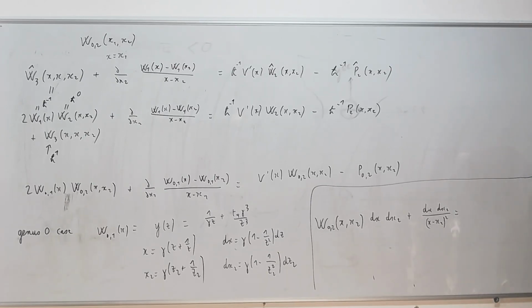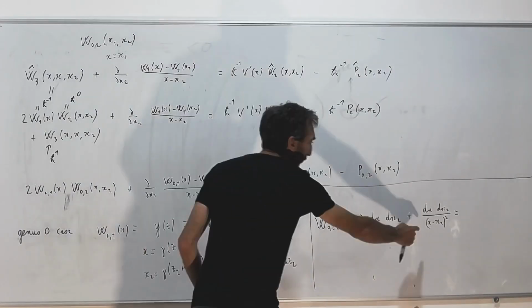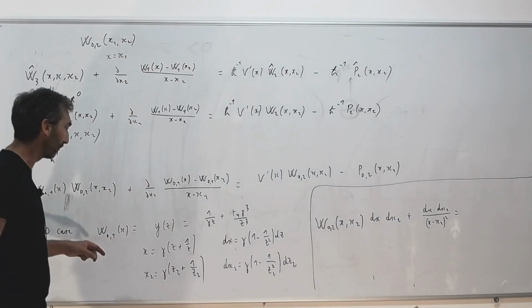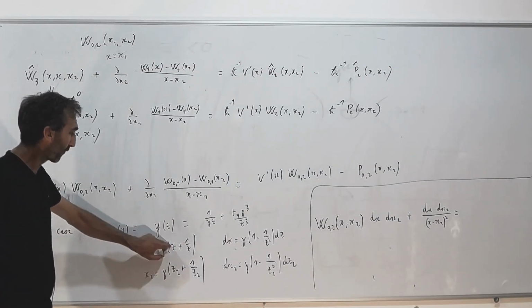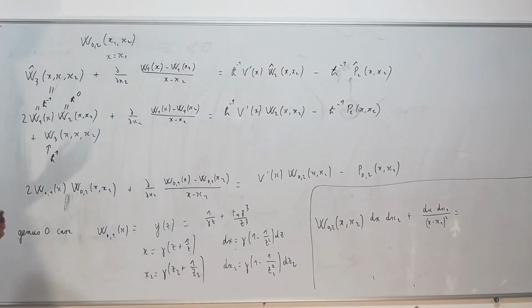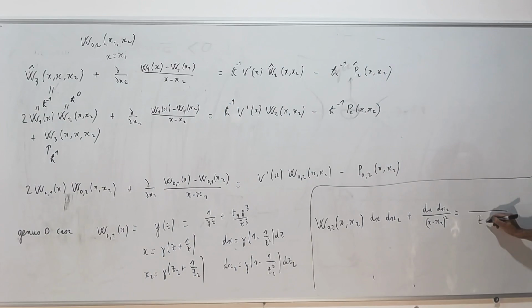term. There could also be a pole, since I introduce here a double pole at x equals x2. There are two possibilities, either z equals z2 or z equals 1 over z2. So there could be also a pole at z equals 1 over z2. But in fact, when you do the computation, you realize that no, there is no such pole. But you have to work a little bit hard. And in the end, I tell you what is the solution. Z minus z2 to the square, dz, dz2, and that's it.